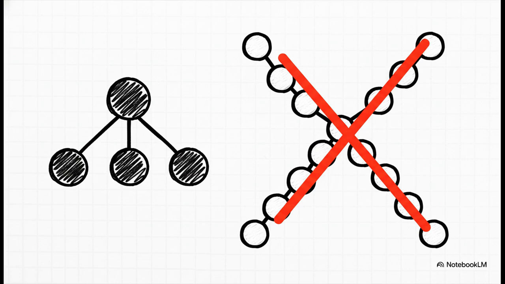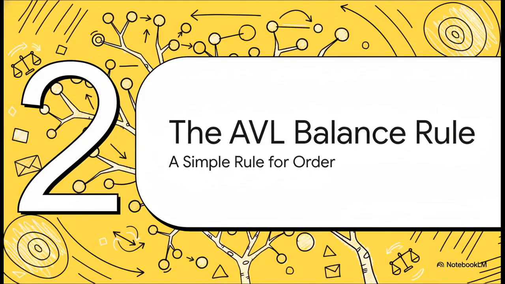In a standard binary search tree, a BST, each new name is greater than the last one, right? So it just gets added to the right, and the next one to the right of that, and so on. You don't get that nice, bushy, efficient tree you're hoping for. You get a long, spindly chain, and searching this thing, it's just as slow as scanning a list from top to bottom, which completely defeats the purpose of using a tree. This exact problem is what AVL trees were invented to solve, and they do it with one brilliantly simple rule.